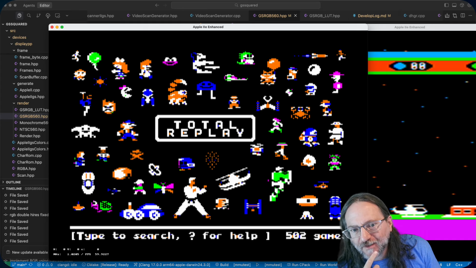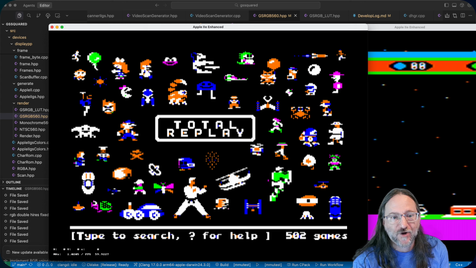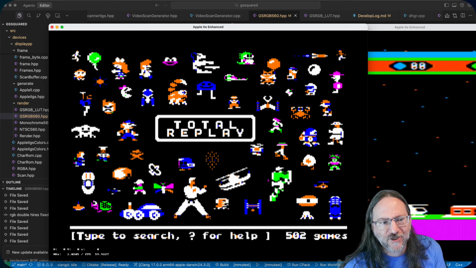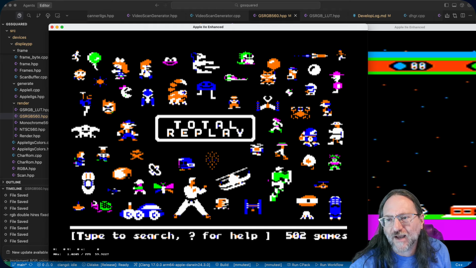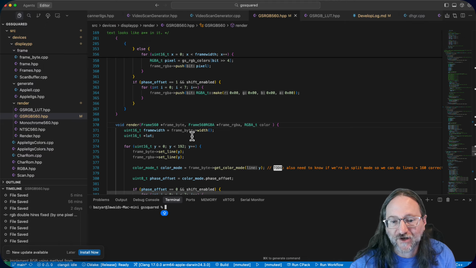So all of these updates are in a recent code push to GitHub. My project is public. You can grab the source code. You can check it out. My implementation of this high-res code is pretty straightforward.